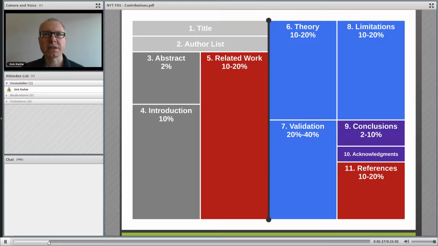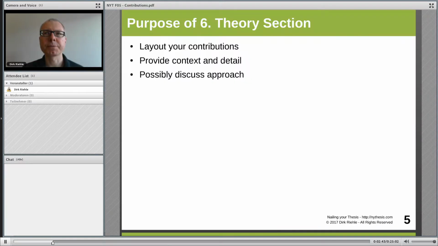work. It's this blue part in the overall structure of a research paper, and something like 50 to 80% perhaps. So maybe it's 6 pages, 7 pages at max in a 10-page computer science paper. The theory section or the research question actually is, if you will, contains your main contribution, the question, already possibly the answers, and you provide significantly more detail as to what it is that you are trying to answer.